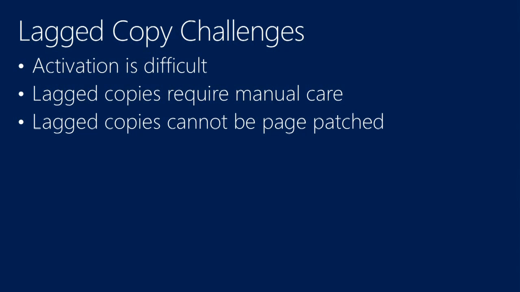And then lag copies, they can't be page patched. In Exchange 2010, we introduced this automatic page patching feature so that if we detected page corruption, like a JET -1018, -1019, 20, 21, 22, any of those, oh no, my database is messed up errors, we have the ability in 2010 to automatically fix up the corruption by grabbing a good page from a database that's not corrupt. But a lag copy, we can't do that in 2010 because the page that needs to be replaced might not even be replayed into the database at that point because it's a lag copy and the logs are being held back. So those are the challenges.